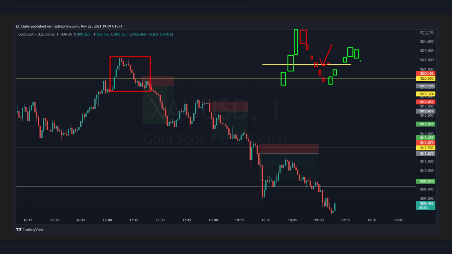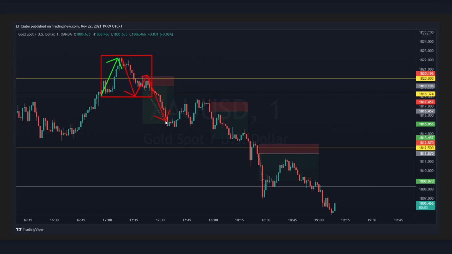So you want to wait maybe to enter sells to validate the sell trade idea. You want to wait for candles to close like this, possibly, and then an anticipation of the continuation bearish. So this is exactly what happened here. You have the breakout on the bullish side, but it's just a fake out. And when you validate that it's a fake out, when you see the rejection, and then you have the retest and then the continuation down.